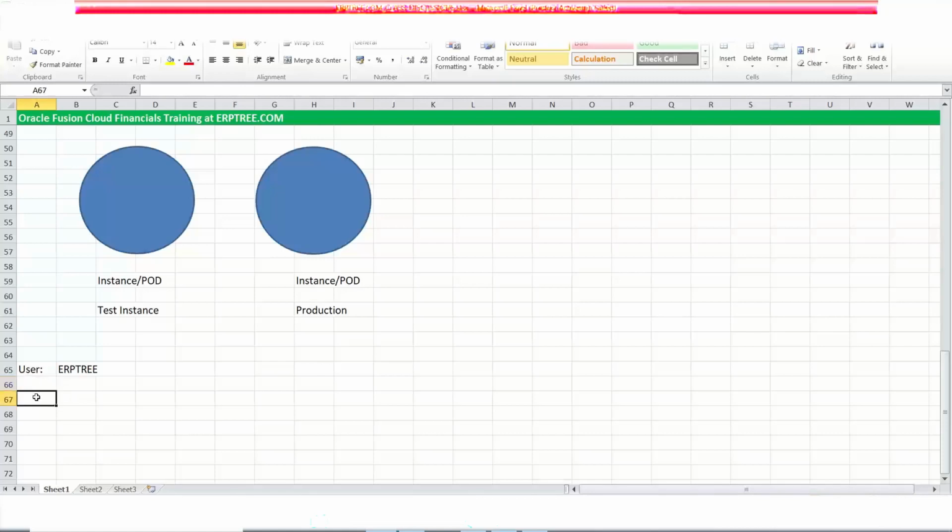Basically we require access to 2 roles. One role is application implementation consultant, another role is IT security manager.